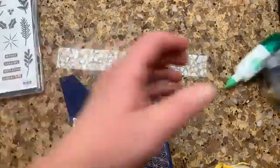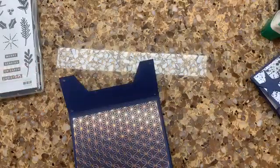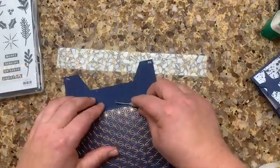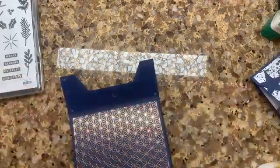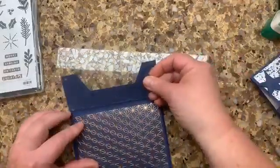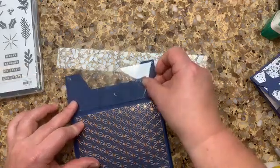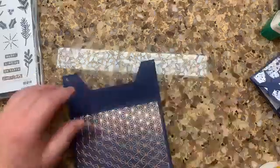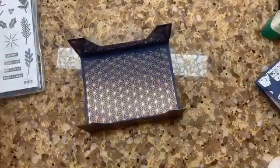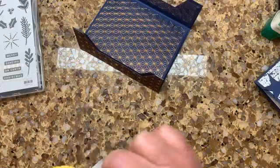Where else should we look at Jean's and see how many she did? She did 1, 2, 3, 4, 5. Okay, I'm 1 short. So when we got home from this wedding, there were cards nicely made. Jean is sweet and takes care of our dogs a lot. We live very close together, and she loves our puppies too. Part of the deal is she gets free reign on the stamping studio. So when I came home, there was a pile of cards made, and this one was one of them, which is so pretty. They were all pretty, and you'll see them all. Probably not today, though. Okay, now we're going to put 5 dots on the other side.